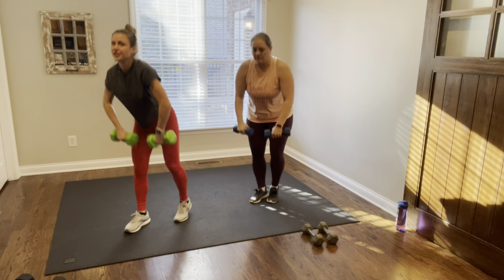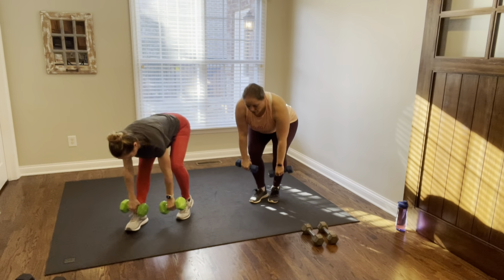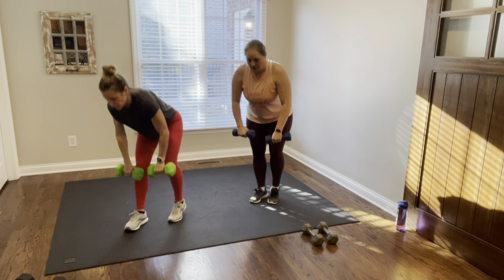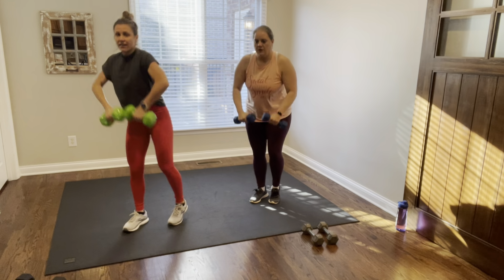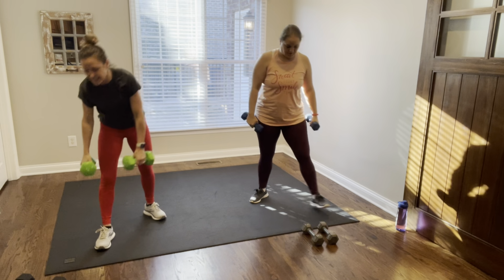Nice and controlled. Three more. Flip and squat. Tight tummy. Two more. And one more. All right. Finish it. Excellent. Set those weights down for just a second.